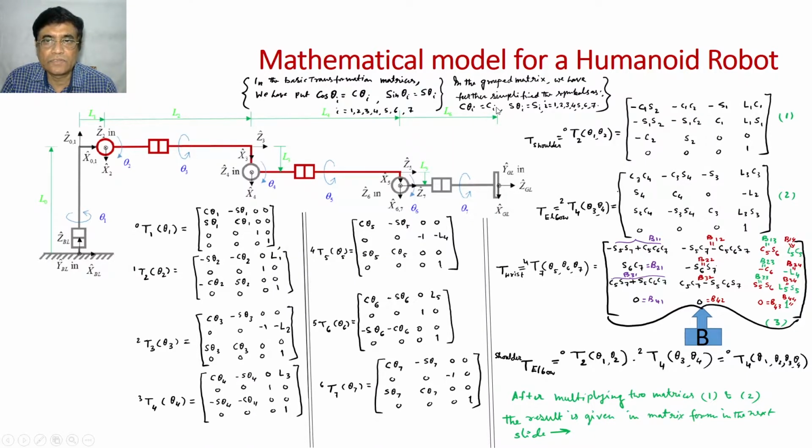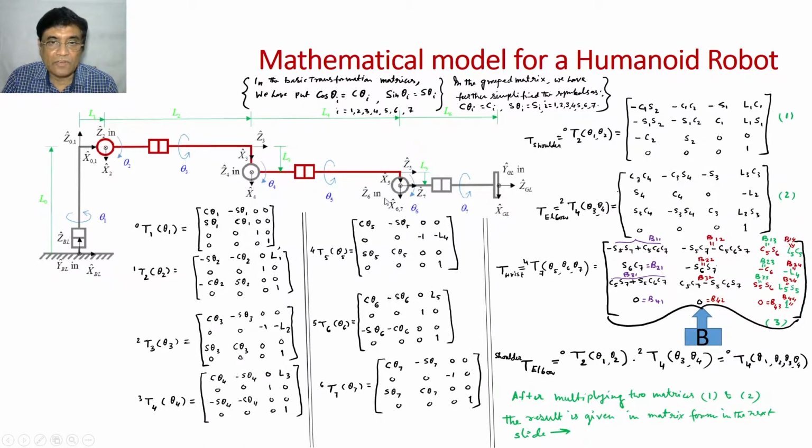we will make a further substitution: cos theta i equals simply Ci, eliminating theta, and sin theta i equals Si. But everything is there: Si means sin theta i, that is, sin theta 1, theta 2, theta 3, depending on the value of i. For any robot, if you are trying to make a mathematical model, you will have to study the robot and its construction. So here also we do the same.